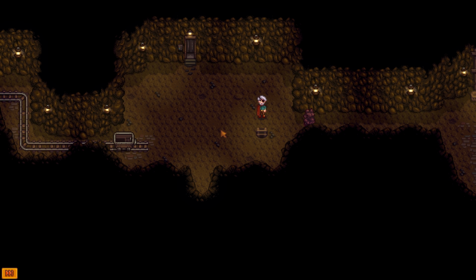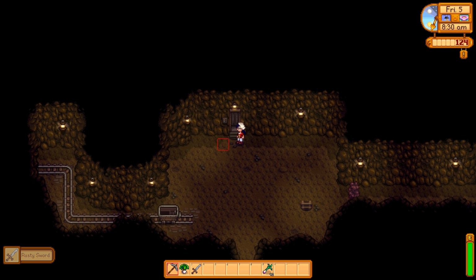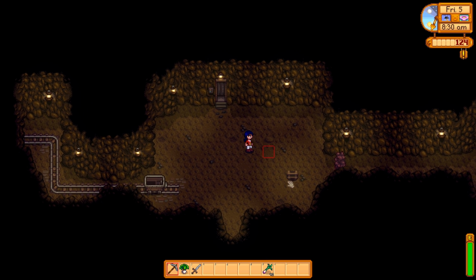So at the mines, we get a little cutscene here. A lot of you guys probably have already gone through this just because it's so early in spring, and maybe you're just watching this to get some extra tips and advice. But I'm going to go ahead and skip this. You guys go ahead and watch all that stuff. He gives us a sword. That's the main thing, and he usually hangs out at the Adventurers Guild.